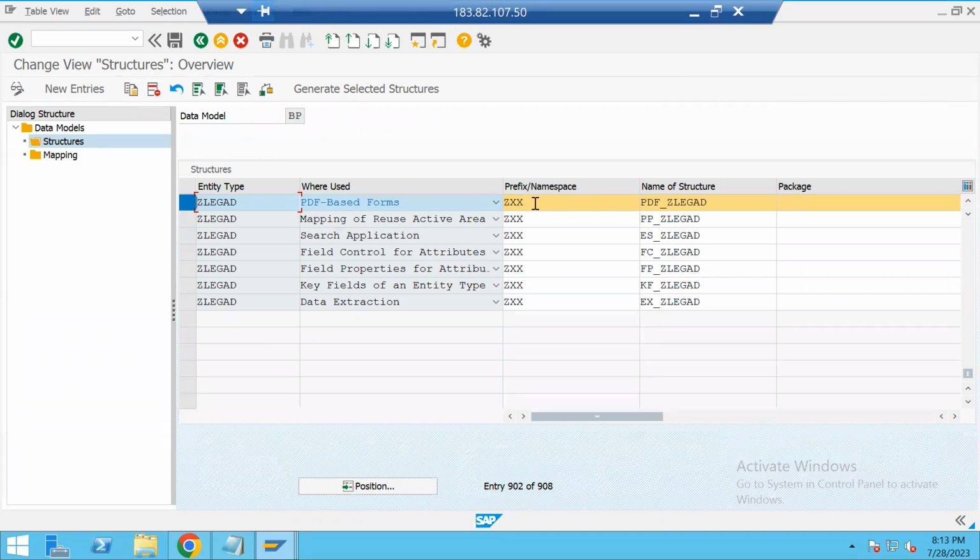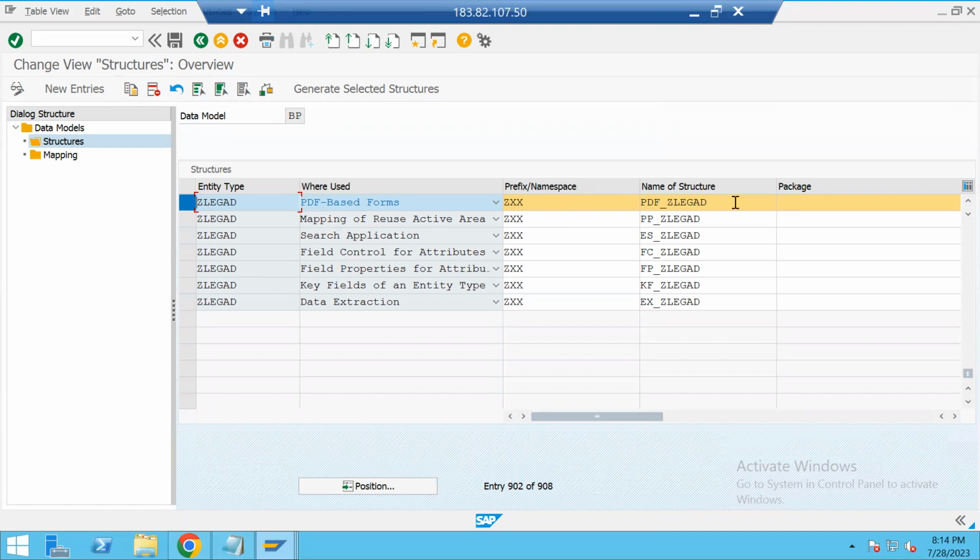It must be ZXX. Why am I repeating? By default, if it is coming as slash something slash, it won't work. Just note down this point. While practicing it, you will definitely face this issue. So the prefix name must be ZXX while creating the structures.